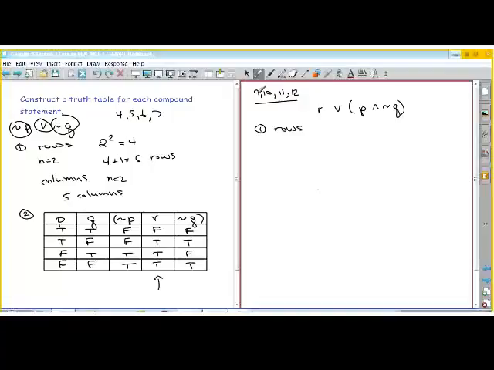Oh, how did you get 10? So you take 2 to its third power, which is 2 times 2 times 2, which is 8, plus 1 is 9. That's okay. So the answer is 9 rows. What we did was take 2 cubed plus 1, which is 9.